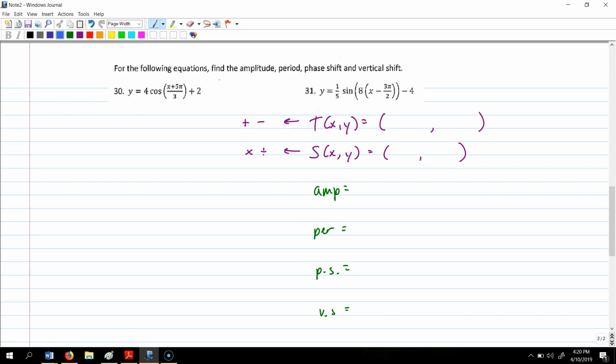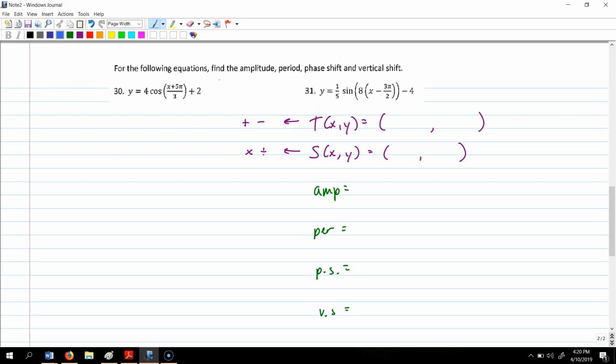Well, if you remember from the notes, there were times where we had a coefficient with the x that wasn't 1, and so we had to factor that out, and that was just one extra step. So I've already done that step for you here, so you don't have to worry about doing that. We've already separated that 8 from the rest.